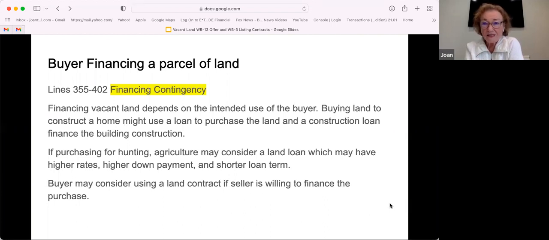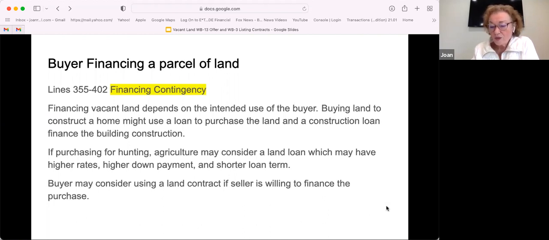But we did see some situations, especially when a buyer doesn't have a builder yet, and they like that lot and that subdivision, and they buy the lot on a lot loan, and then they go out and find a builder and come up with some plans. And what they end up loving and the builder's ready to do will not be allowed in that subdivision. I've seen that happen maybe 5 to 10 times. So as a buyer's agent, you are the protector for your buyer in buying vacant land, and you need to make sure you know what the restrictions may be. And also give me a call if you have further questions.